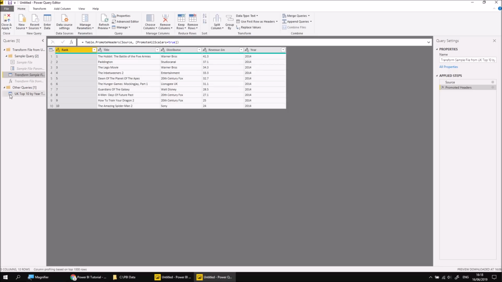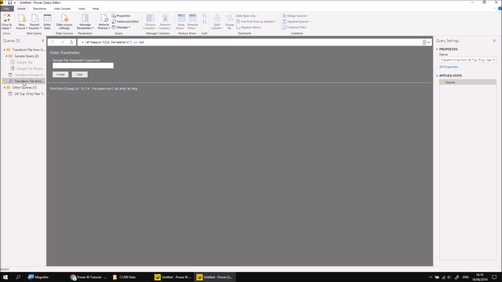It's got the same icon you can see as the queries we've been building so far. There are not many steps in there. This essentially just parses the sample file, works out how many columns there are, what their names are, the encoding of the text file, and what delimiter is used. Really all it does is promote the headers into the top row of that output. Then this interesting one here is a custom function that's been generated that works out how to parse each individual file. And this function has a single parameter which can accept the contents of any file to be parsed.